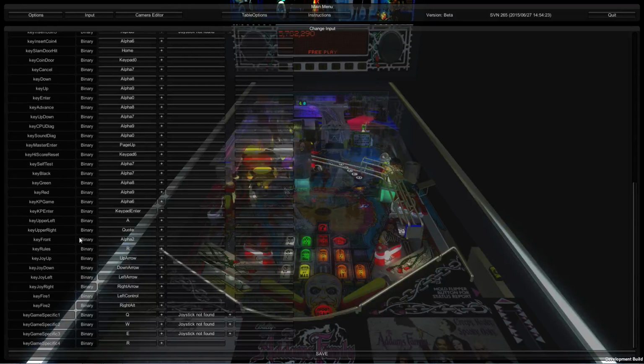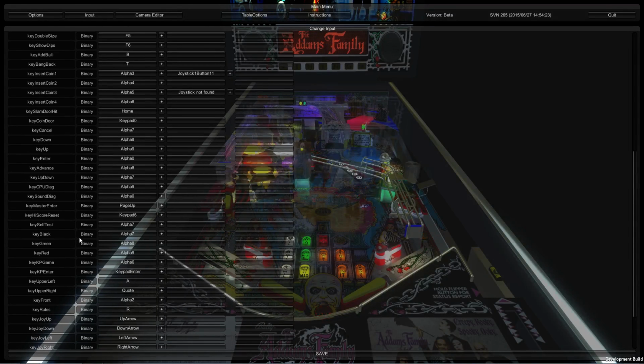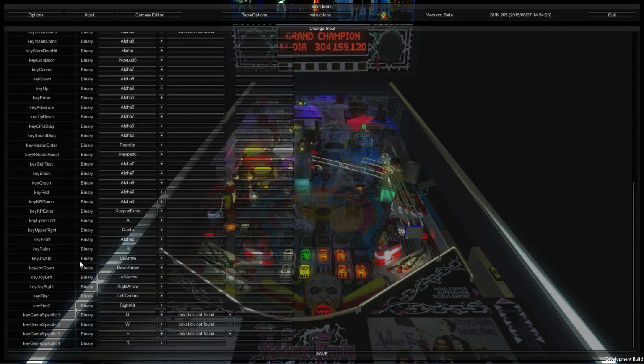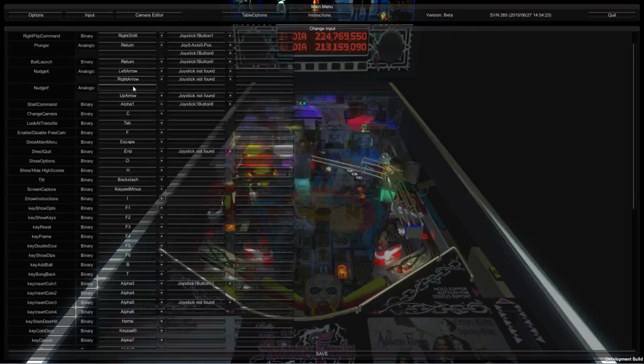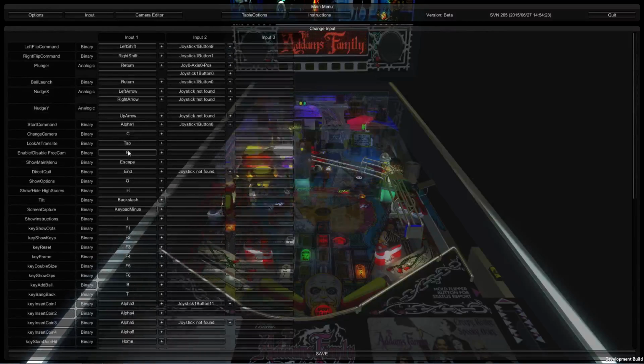Like, just use regular buttons. PinMAME has its own buttons. I don't know why we need all this stuff. The other thing that was annoying me about this is you've got input 1, right? So this whole column is all your input 1 stuff. And then you could put a secondary input and a third input. Now, when I change these, I have a control board, right, which goes to all these actual real pinball components, like buttons. I have all these micro switch and leaf switch buttons, and I have a digital plunger, right, which is really analog, but it's digitally mapped.